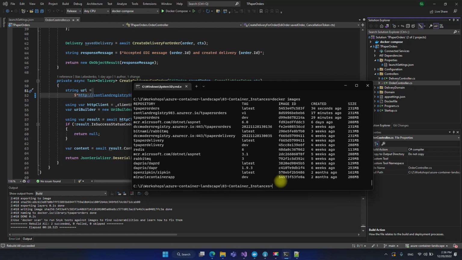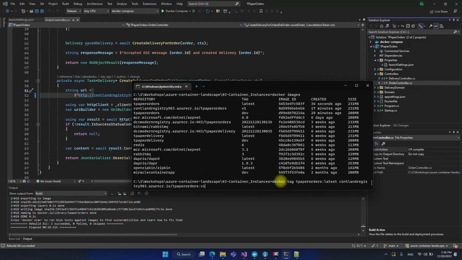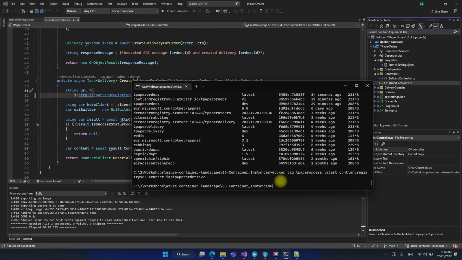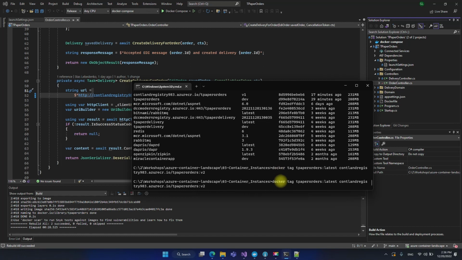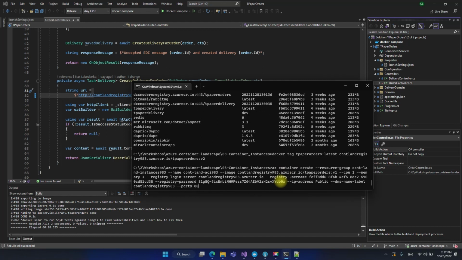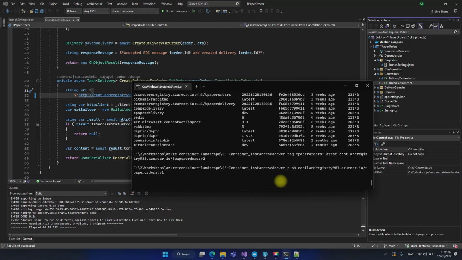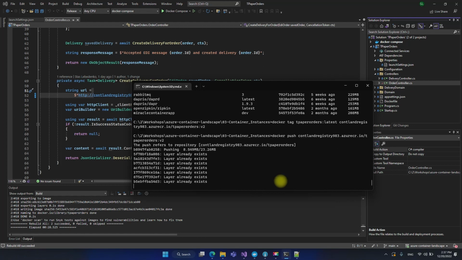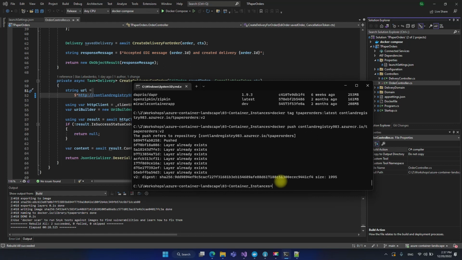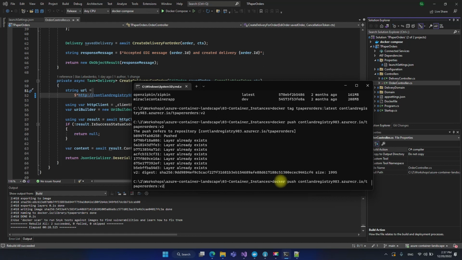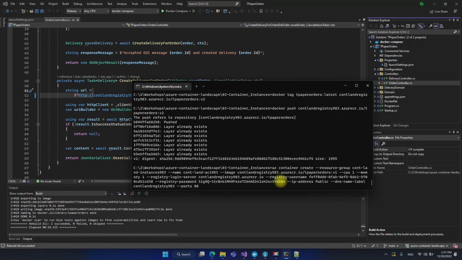check Docker images first. We see the latest build 34 seconds ago. We need to tag the container with v2. Then we will need to push our container, Docker push to our registry, and change the version to v2. Layer already exists, just the changes are pushed there. Completed, and then we will need to redeploy our app.